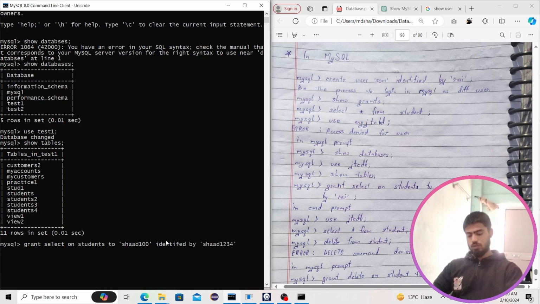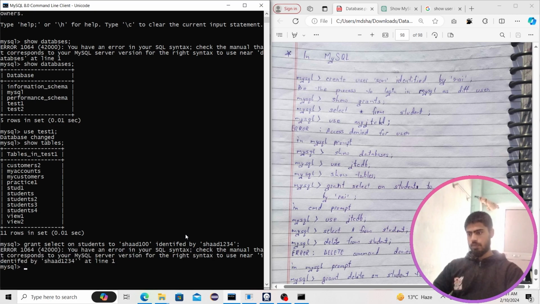In the case of Oracle, we don't have to use these single quotes or the identified by password, but in the case of MySQL, here it goes. Syntax goes like this. Here is the example. In the case of MySQL, you have to grant select on a particular table to the user, which is going to be identified by the user. Let's see.